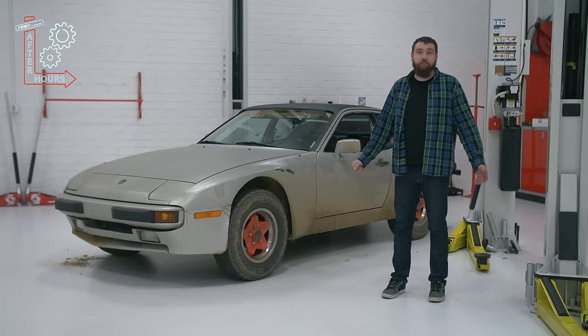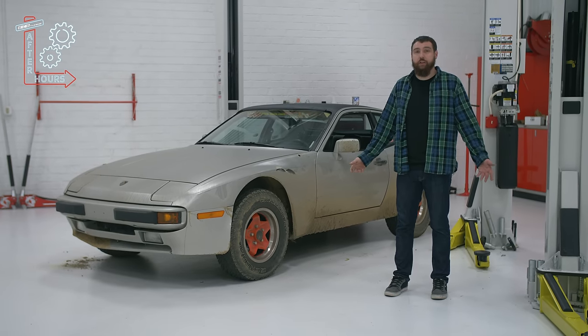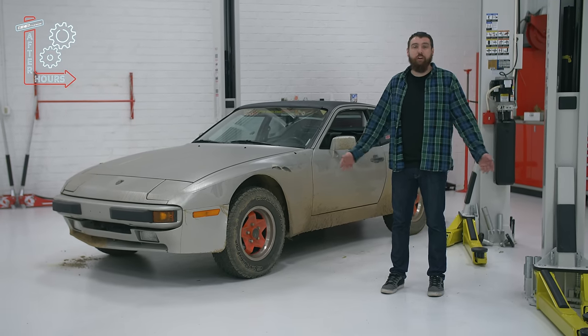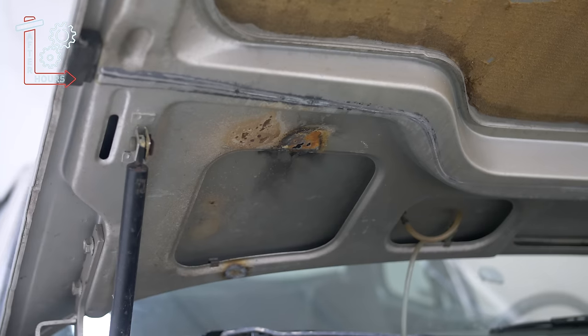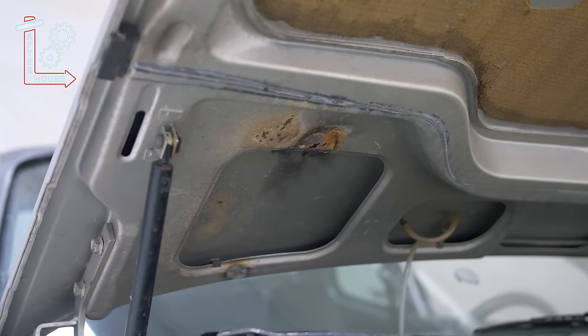Shortly after that, I took it on its first road test, all excited, to reveal every other issue that it had. I quickly learned that the brakes didn't really work and the suspension was all blown out — blown out to the fact that the battery ended up jumping into the hood and blowing a hole in it. Third and fourth gear ground, so I was going to try to ignore that throughout this winterbeater challenge.